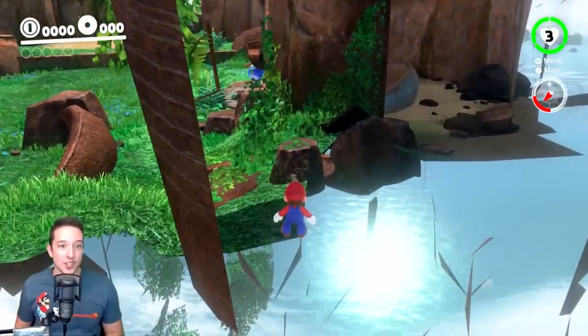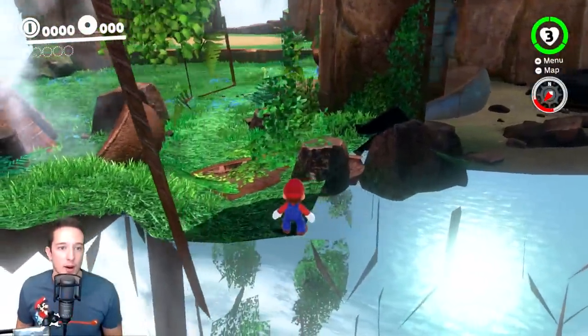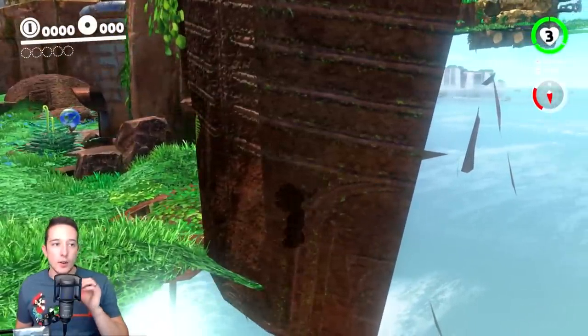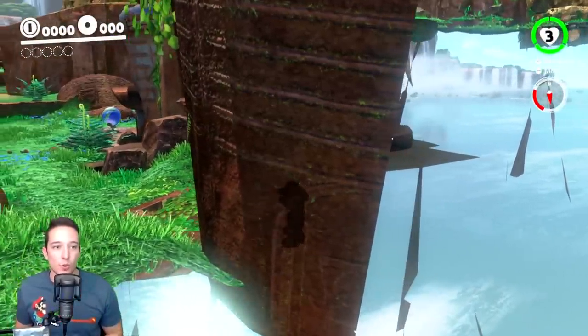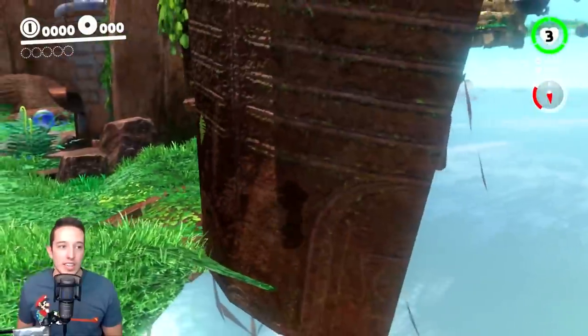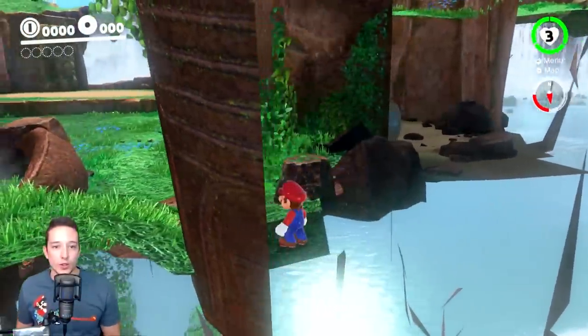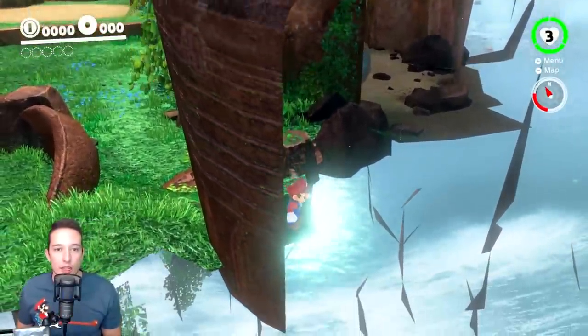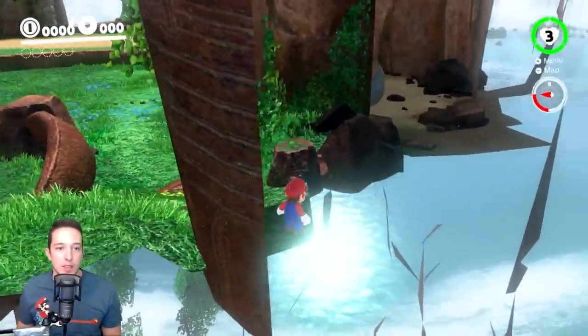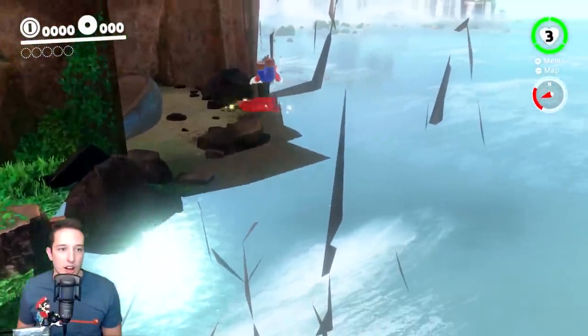Okay, we made it. Awesome. As you guys can see, the Odyssey that we actually need to get to is right next to this one. This is not the actual Odyssey that we need. The one that we need is right next to it. So now we have to make it to that patch of land right there. Let's give it a shot.